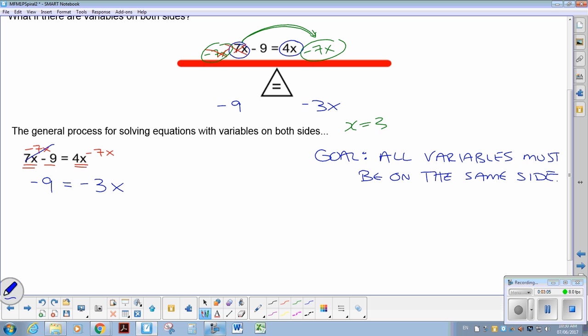What is the negative 3 doing to the x? Everyone's yelling at their monitor that it's multiplying. That's excellent. The inverse operation of multiplying is division. But again, whatever you do to one side, you must do to the other side. And now, those inverse operations, the whole purpose is to get the x, or the variable, by itself. Negative divided by negative, we know is a positive. 9 divided by 3 is 3. And there is our final answer. Okay? If you follow your process, those steps, you'll always get the right answer.